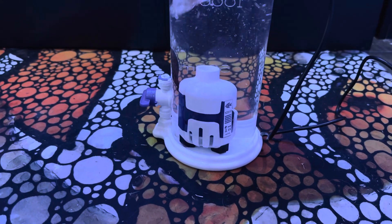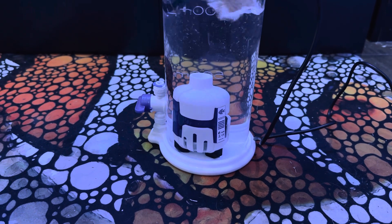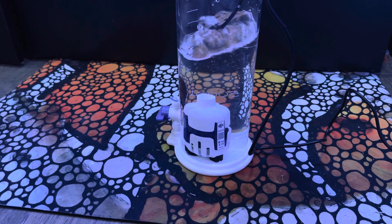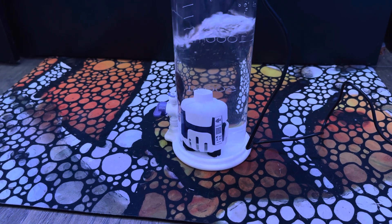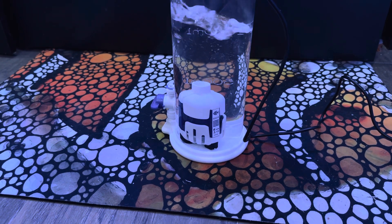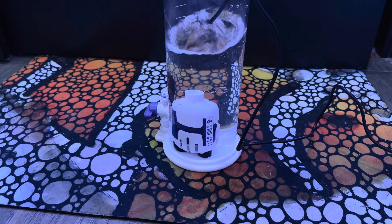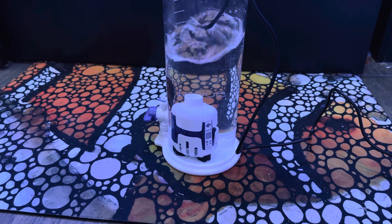It actually looks larger because the image right here is being distorted and enlarged artificially by the way the acrylic is stretched into a cylinder. You can look at the unboxing video to see how small it is in my hand — I should have measured it before I put it in here. I can tell you confidently it will fit in the Evo. I wish I'd known this pump existed and not put that Ciche in there, because this was cheaper, and I'm convinced it is pushing at least as much water, and it's dead silent — no little grind, buzz, anything.